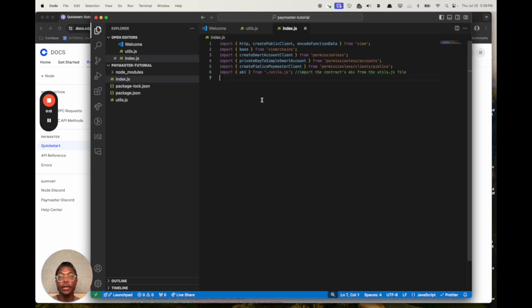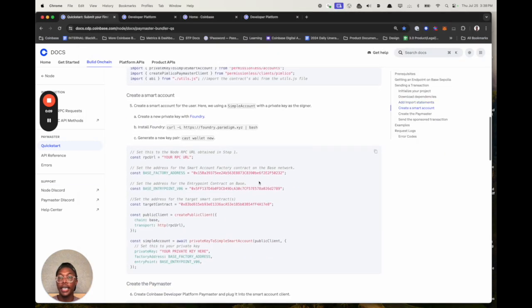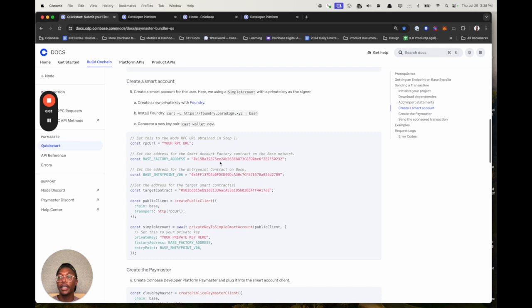So all good there. The next thing is to start setting up the wallet. And to do so, we will need to run a command using Foundry to create a wallet. If you don't have Foundry installed, you can run this command here in your terminal and it will install Foundry.